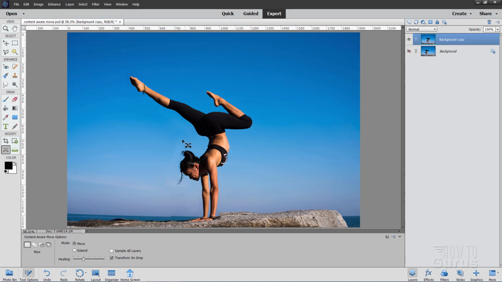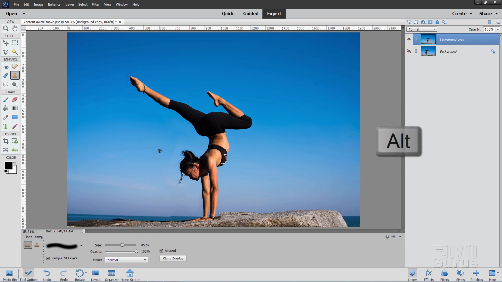Maybe it's a little bit of a line right here. Hard to tell right in there. I think we can touch that up. This is easy to fix. So let's go over here to the clone stamp tool. Soft edge is what you want. And I need a much bigger brush than that. Let me bring it up just a bit here. And for that, just a little bit of a touch up.